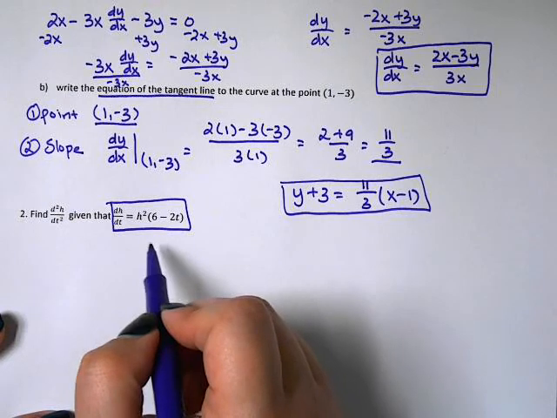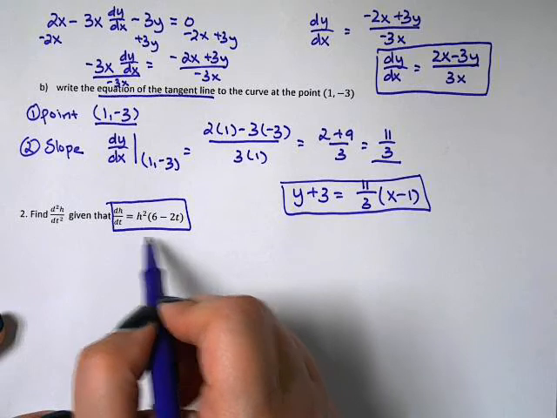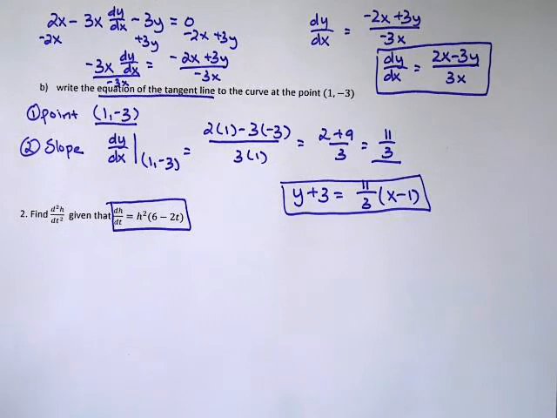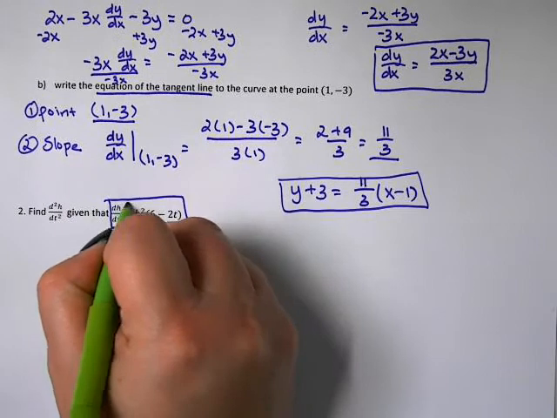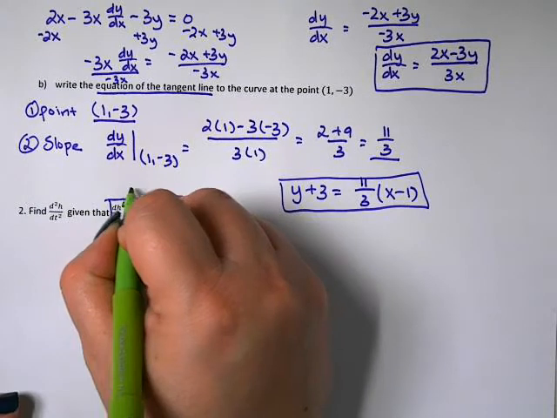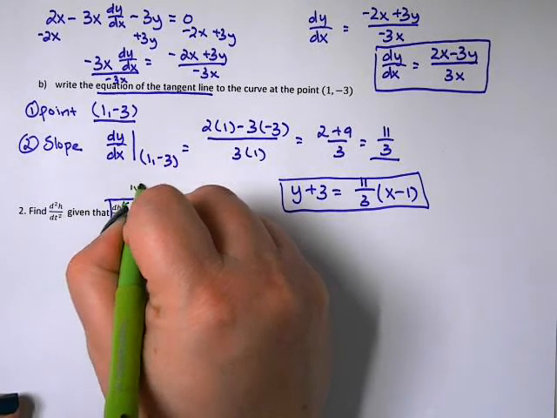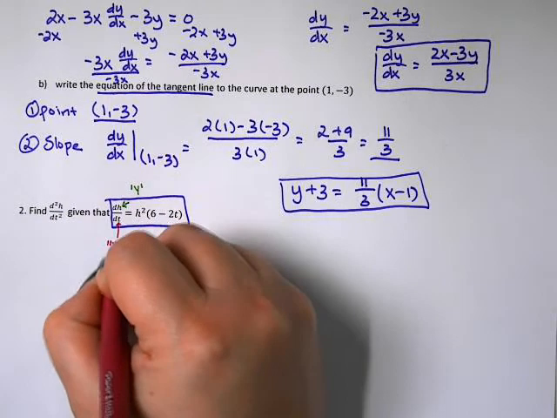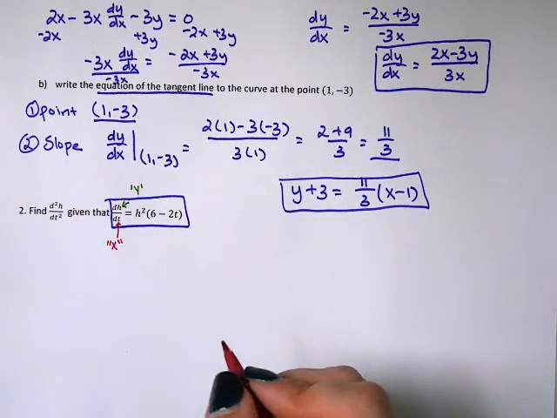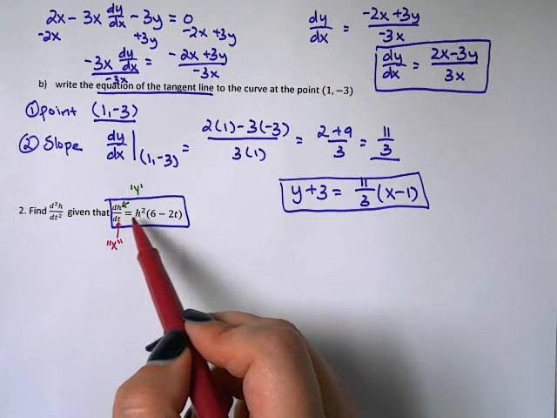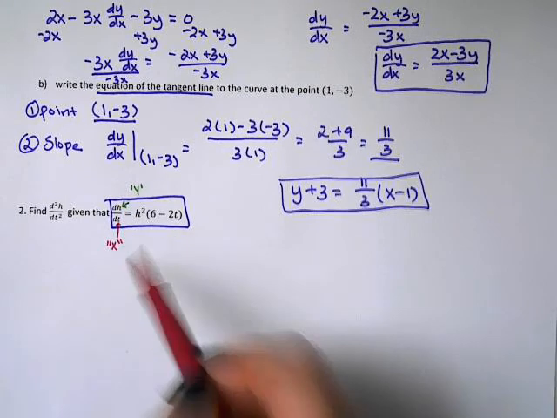So the first thing we really have to think about here is which of these variables is acting like the y and which one is acting like the x, because we need to know where the implicit differentiation comes into play. So if we look, the h is on top, which means that our h is actually the output. So the h is acting like the y. And then the t is the one that's actually acting like the x. What that means is that any place we take the derivative of h, we're going to need to remember to include a dh/dt for that implicit differentiation.